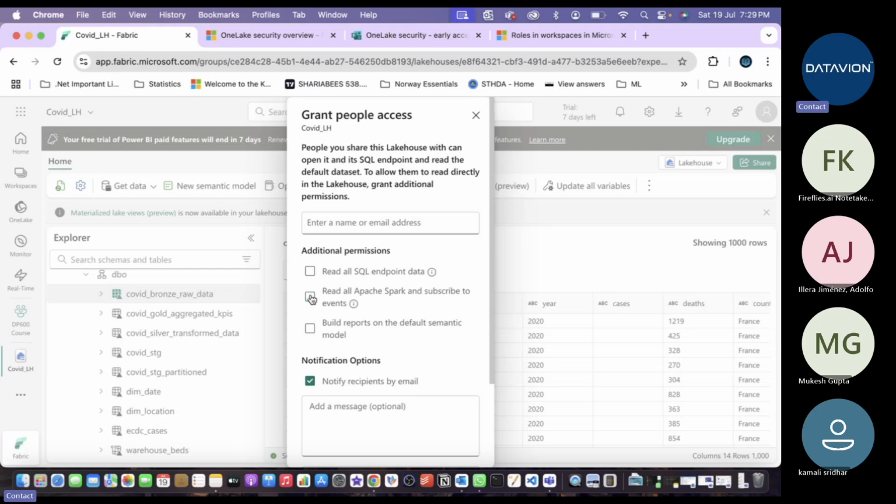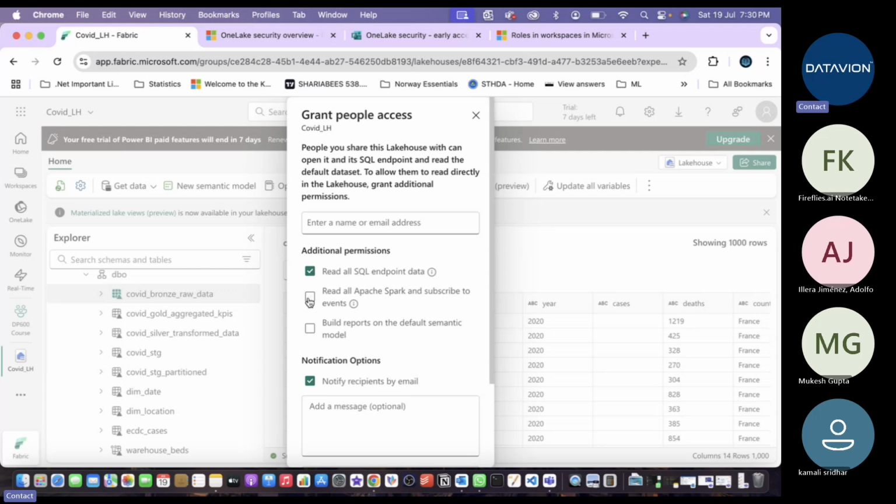So let's say I want one of the users to do some analysis through the SQL Analytics endpoint. He's a SQL guy. He needs to write some T-SQL queries, run them, extract the data and do some analysis on top of it. This role will do that, right? So I don't want to provide the other role. It is quite crucial.